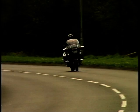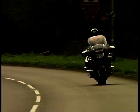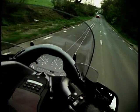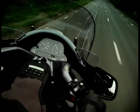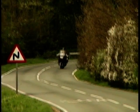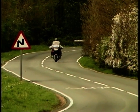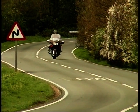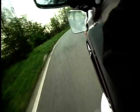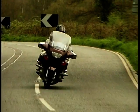Not bad, eh? But how does it all work out on the road? Brilliantly. This really is a tour de force. Despite its bulk, it's no slouch, and 60 comes up in just 5 seconds. Not Hayabusa speed, but turn up the volume and forget such things. This is for chilling out, not going flat out. The handling is a revelation. Once rolling, you can actually pitch it into bends like a sports tourer. No lardy wallowing, no top heavy feeling. That brilliant telelever fork really comes into its own.